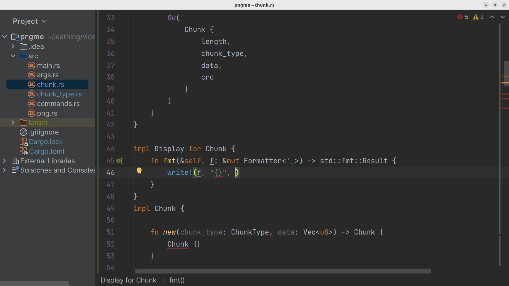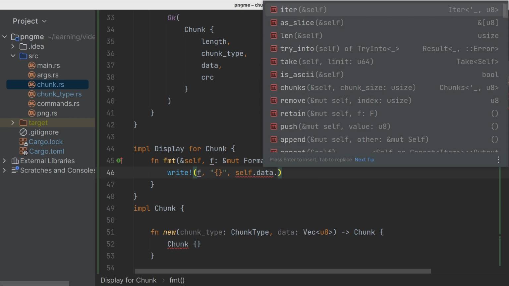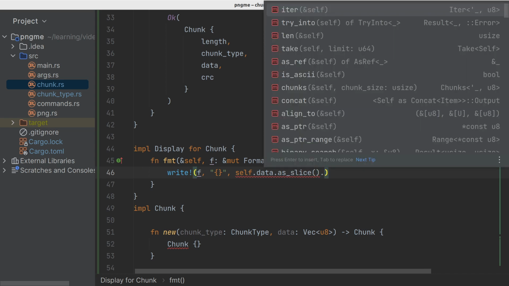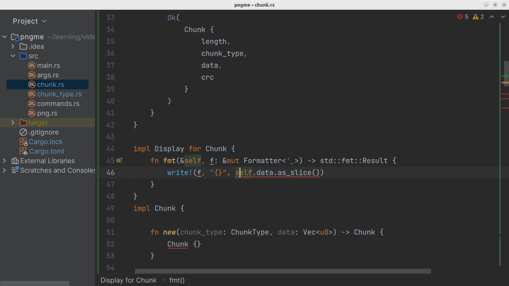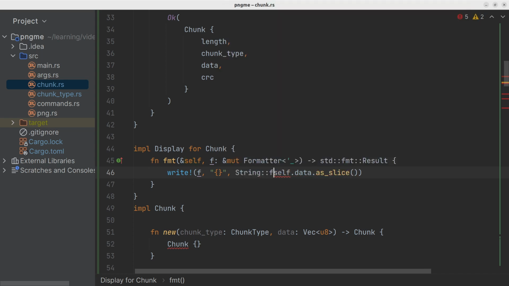So that would be self.data as_slice. Okay. And I think we can just use String::from.